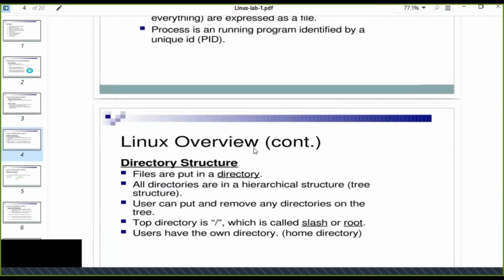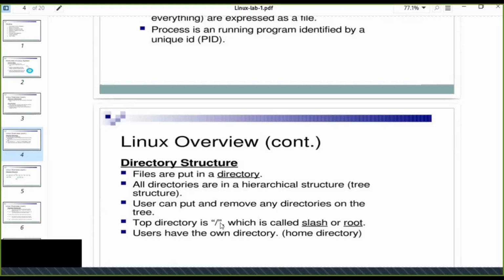The other is directory structure. Files are put in directories in Linux. All directories are in a hierarchical, tree-like structure. Users can put and remove directories on the tree. The top of the directory is a forward slash, which is called the root.